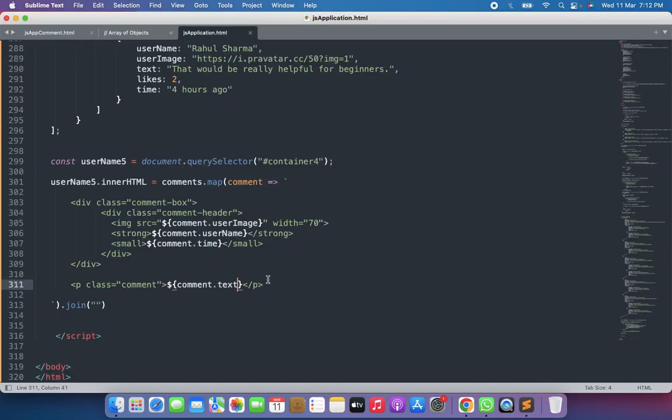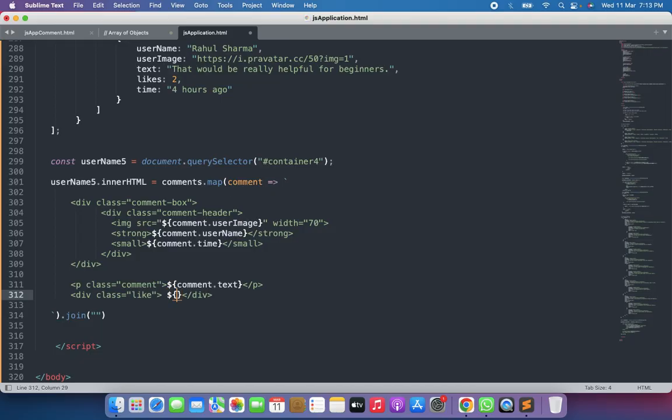Now come down. I will create another div here. Let's create another div, close this div, and give the class as like. I can show the number of likes here.